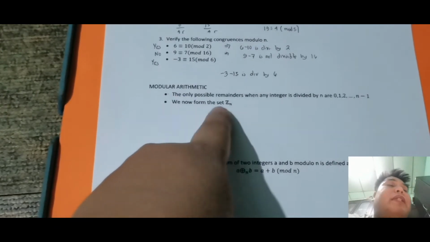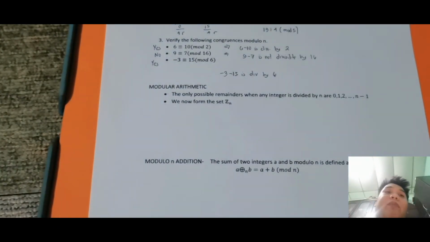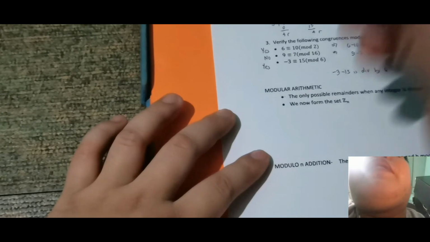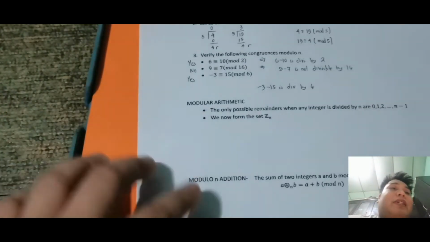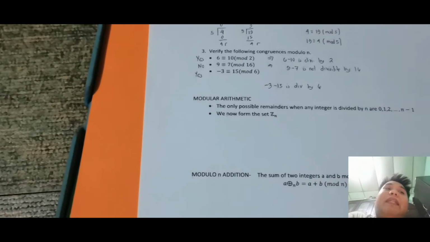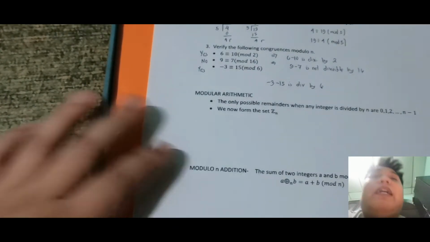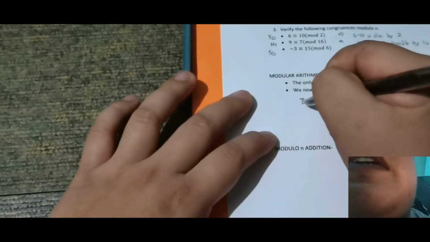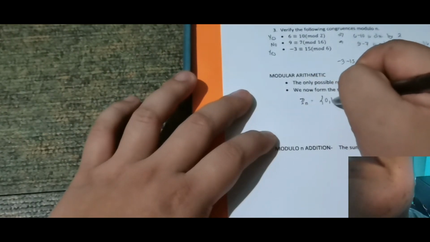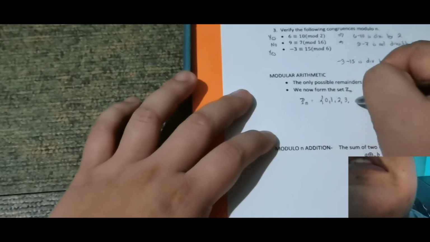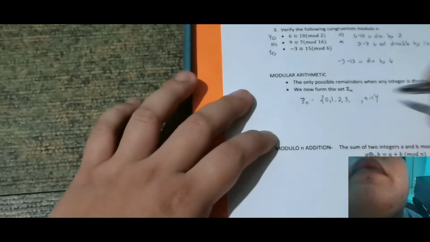Now, we form the set C sub n. Ito ay napaka-importanteng group sa group theory or abstract algebra, pero hindi nyo naman yun pag-aaralan. Pero napakalaking bagay kasi ng ginawa nito. Ito yung C sub n. Yung C sub n is the set of remainders upon dividing by n. Tandaan mo yun mabuti. So, again, when we define this, it is 0, 1, 2, 3, then n minus 1.